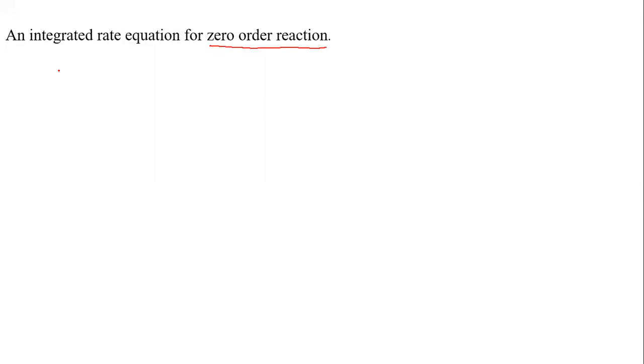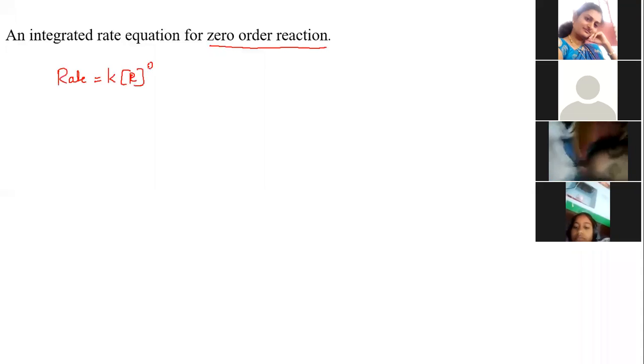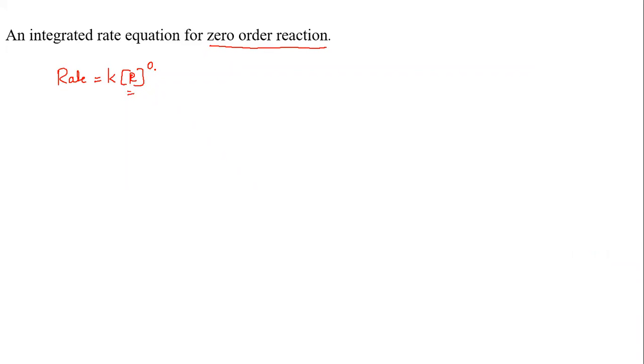So many types of order of a reaction are there, like zero order, first order, and second order. For derivation, we have only two, that is zero order and first order. Zero order reaction means a rate will be depending on the zeroth power of the concentration of the reactant. If it is first order, then the rate will be depending upon the first power of the concentration of the reactant. I'll tell you about that while dealing with the first order.